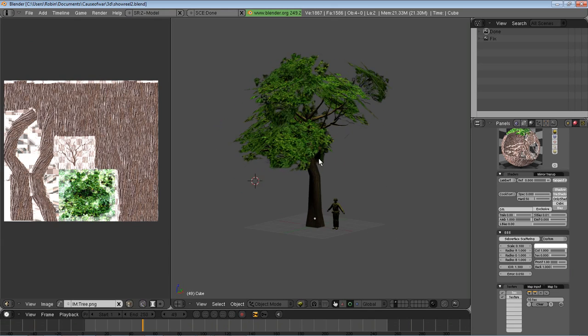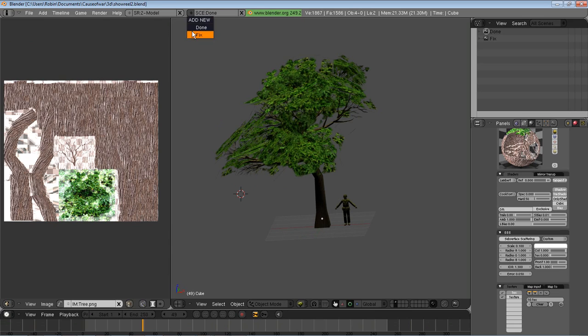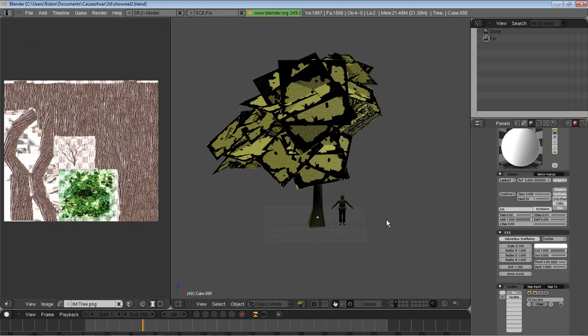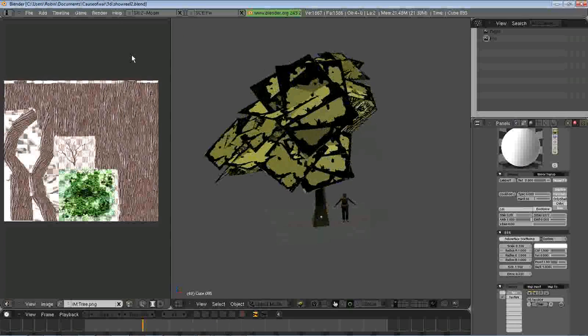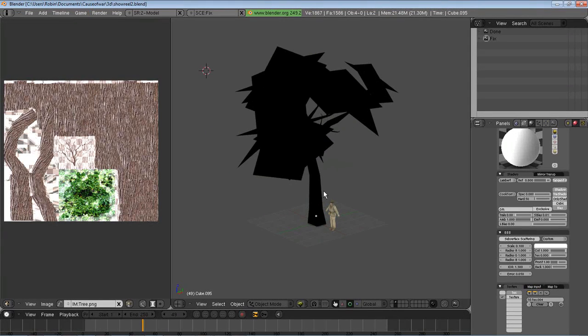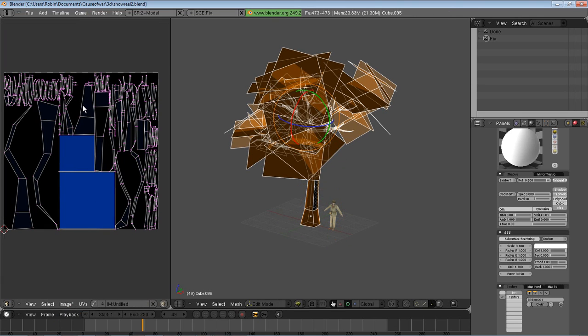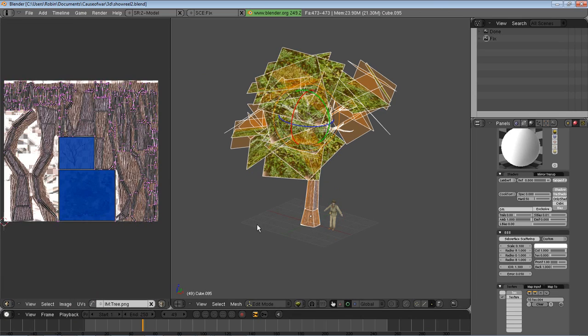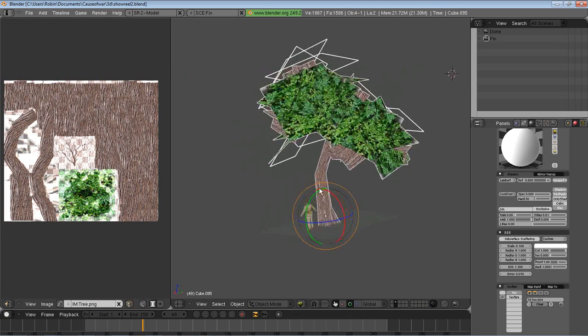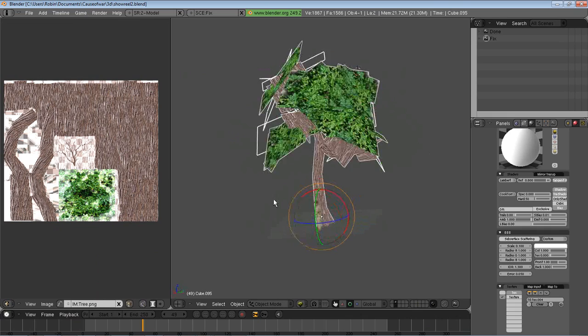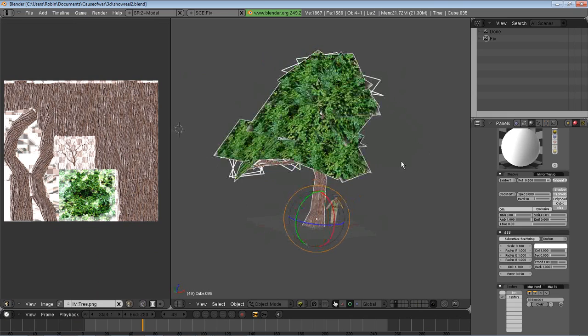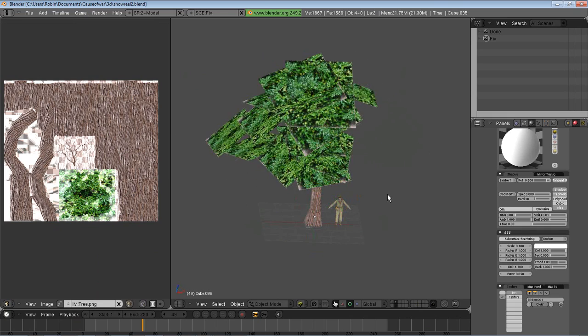So this is a working tree. Now I'm going to change scene here to a non-working tree, and you can see this looks like crap. This is basically, in the beginning, probably how it's going to look. You're probably going to use the preview here to the left and choose your texture, and it will look something like this. And yeah, there's no alpha there, as you can see.